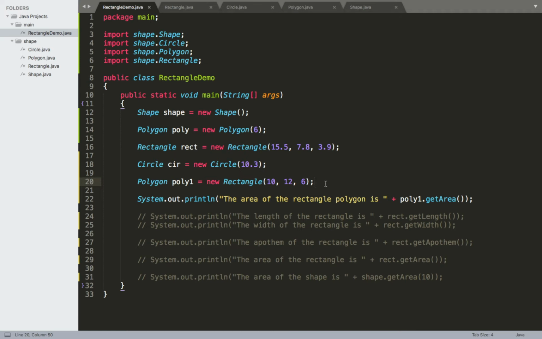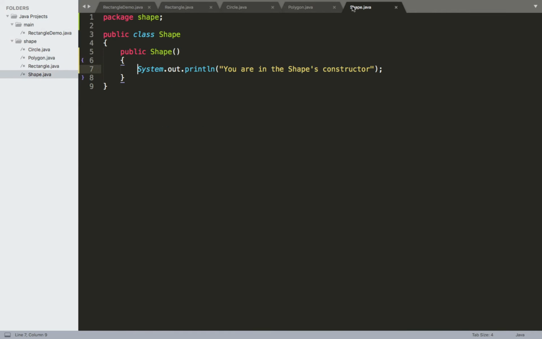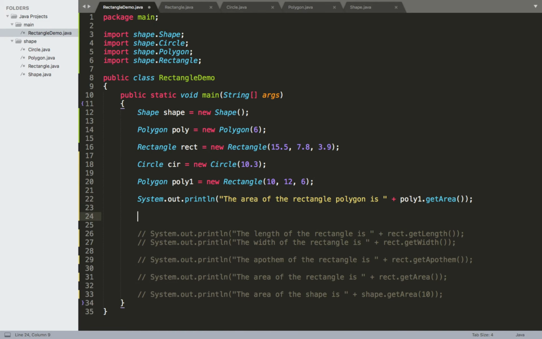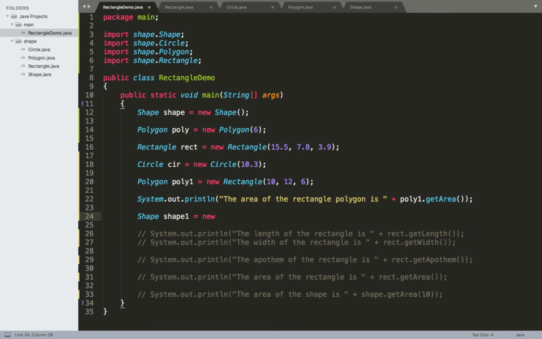So then the other possibility that we could consider is, what if, instead of doing method overloading or method overriding, what if we do one where we just don't even have that method in one of the two classes? So let's say we use shape as our example. So shape doesn't even have a get area method, but polygon and rectangle do. So what happens if we do something like creating a shape, so we'll call it shape1, and say this is equal to a new polygon object. Okay, so we'll go ahead and pass into our polygon just a single parameter for an apothem.